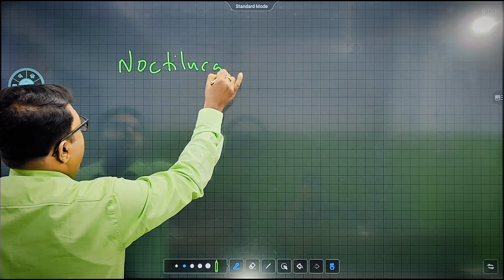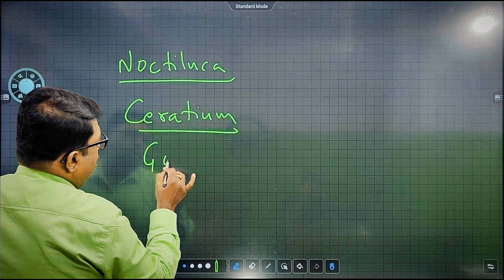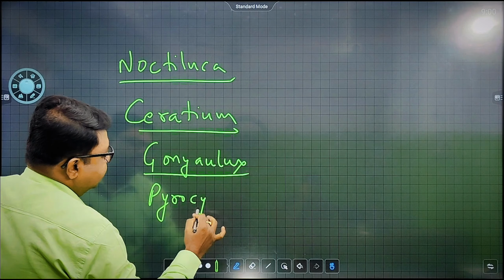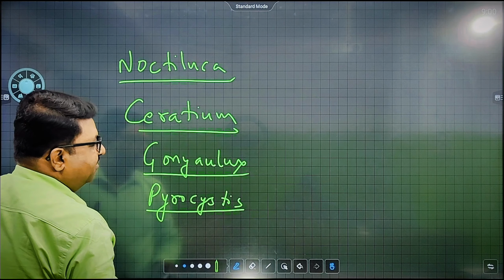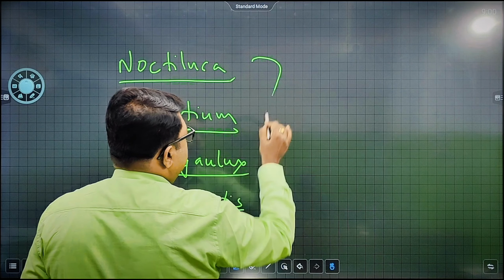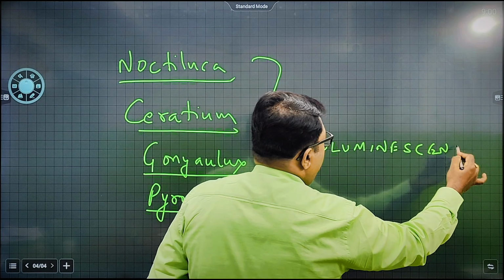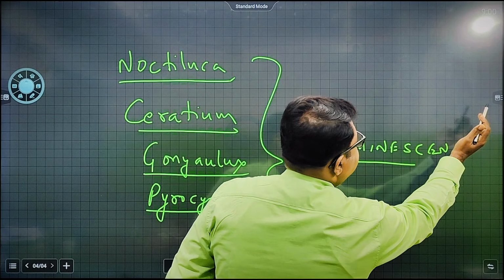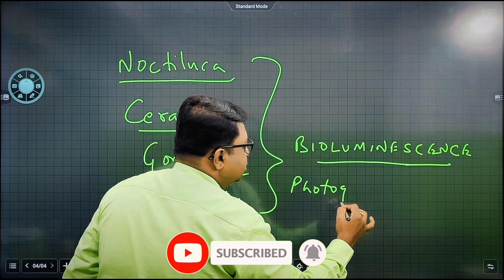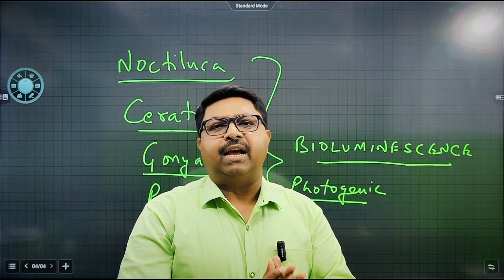Now, when we talk about the different types, mind you, they are different types. Number 1, they are Noctiluca. Then there is Ceratium. Then there is Gonyaulax. Then there is Pyrocystis. Fine. So ये जो organism है, majority of them, what they can show is they can emit bioluminescence. They अपने body से वो light emit करते हैं, bioluminescence, due to the presence of, उनके साइटोप्लाज्म में क्या है? They have got photogenic granules जिससे वो light emit कर सकते हैं.